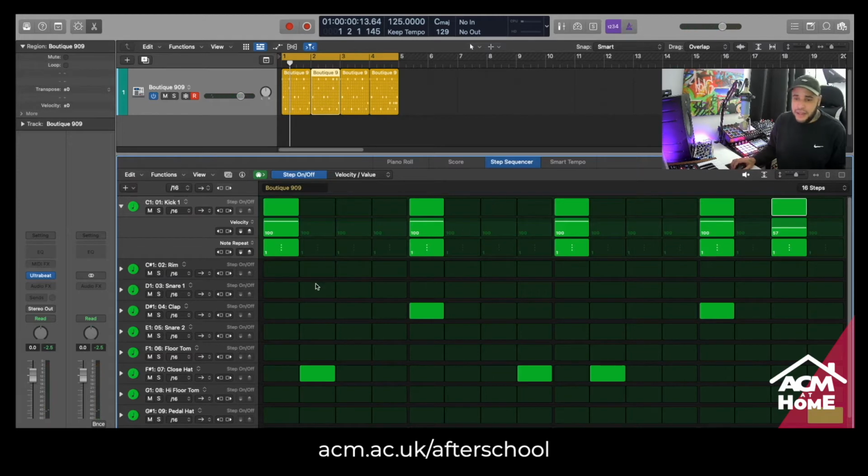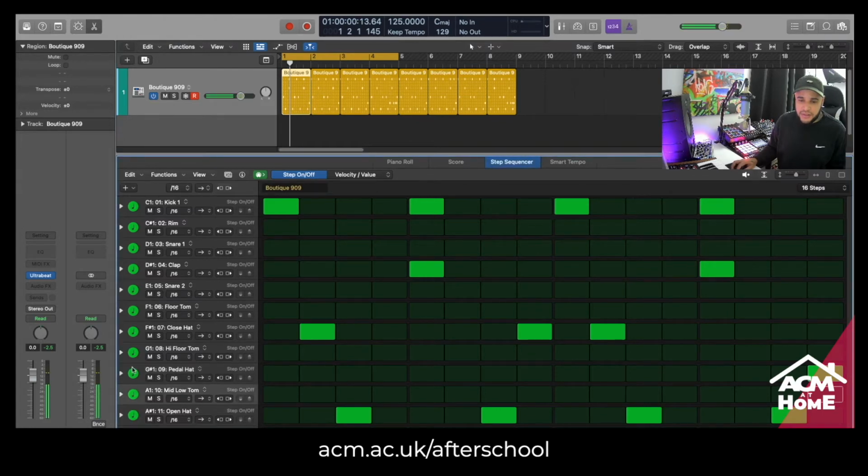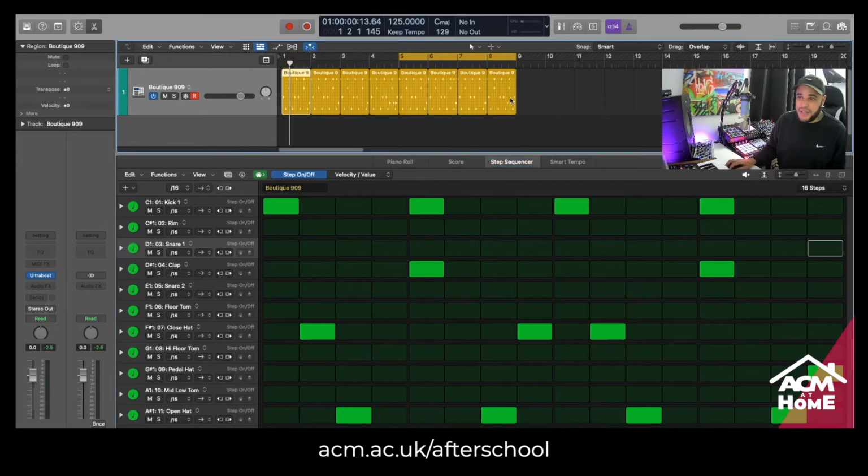Pretty nice. At the start of this, I think I'm going to want to go for an 8-bar. But the very first one, I'm going to find a crash cymbal. There must be a crash cymbal here. If there isn't one, we'll just have to find one and put one in. So I don't think I can see one here. We don't have a crash, but we do. I like that. And what I'm going to do is put that at the end of this 8 bars.